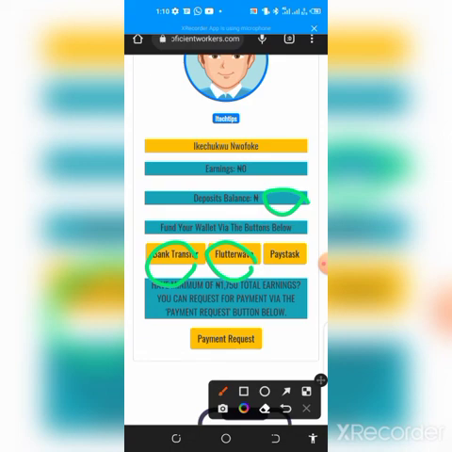Then for the earnings, those that will be working on this platform as freelancers performing micro jobs or gigs here, the earnings you generate will also reflect under earnings.